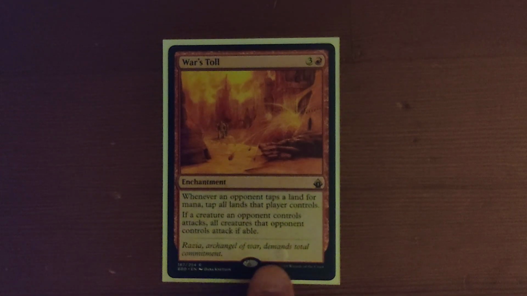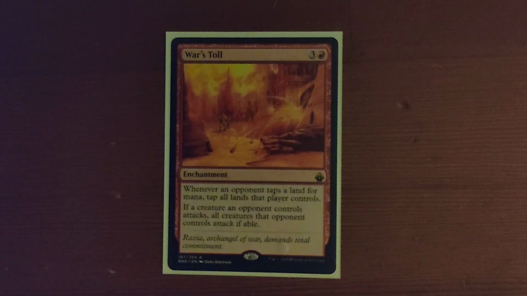War's Toll. 3 and a red for an enchantment. Whenever an opponent taps a land for mana, tap all lands that player controls. If a creature an opponent controls attacks, all creatures that opponent controls attack if able.